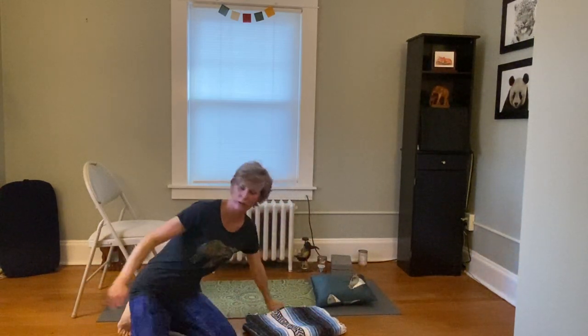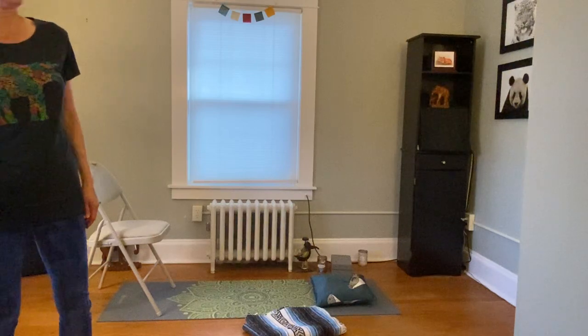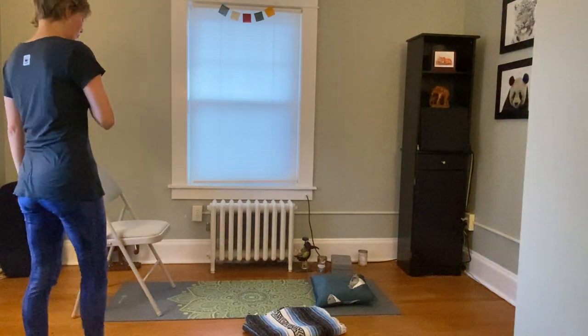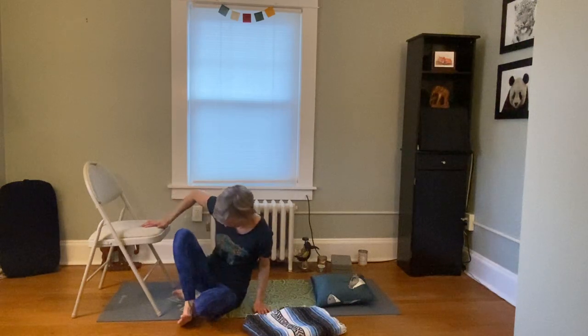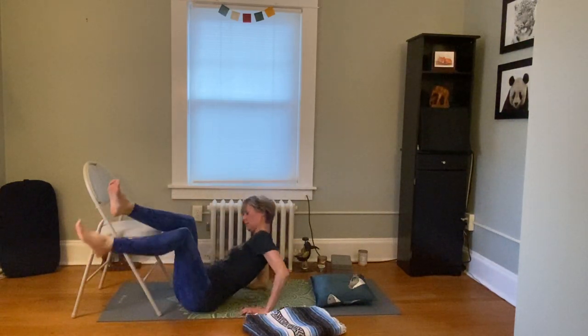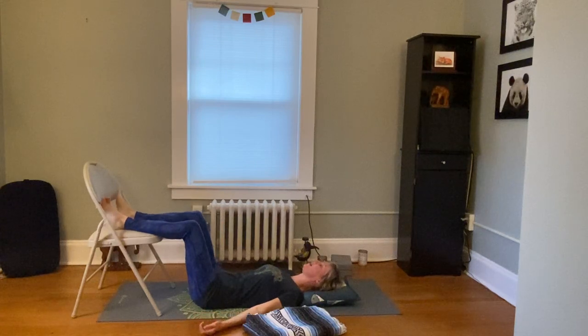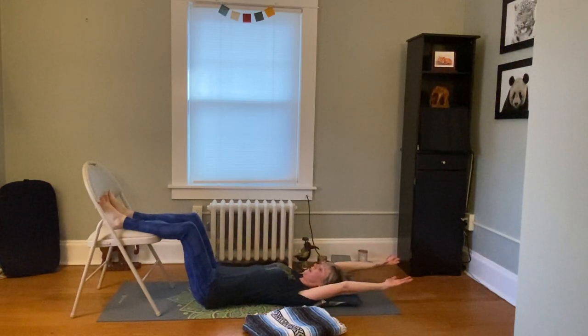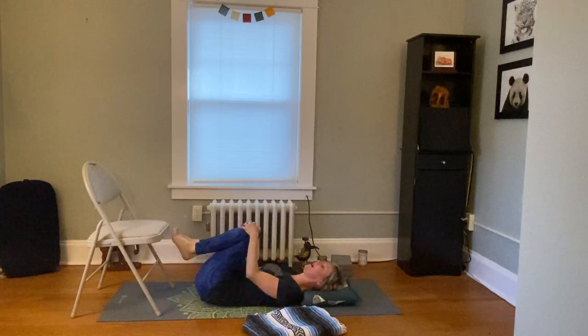Staying exactly where you are. Take a nice big breath into your heart space and exhaling, blow it out. Become aware of your body and the space around you. Become aware of your breath. And maybe reaching the arms up overhead and drawing the knees into the chest. Give yourself a nice hug and rocking side to side.